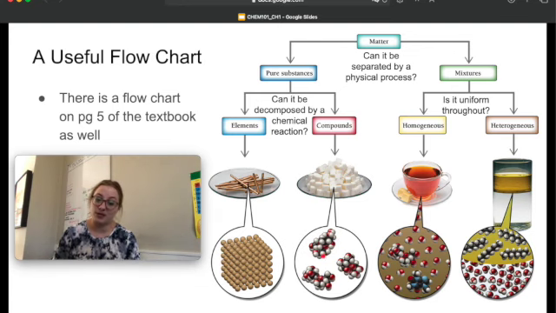So pretty neat. And if we're checking out the mixture side of things, if we have a homogeneous mixture, we can see that this is relatively consistently mixed all the way through. I wish we could zoom out a little bit more and see a few more molecules to prove that. But here we have our buddy sugar appearing in the tea. We've put some sugar in our tea. We've got some water molecules, and one of the molecules that comes from the tea itself. So if I took a sample of that tea at any point, anywhere in that tea, I would find a consistent mixture all the way through.